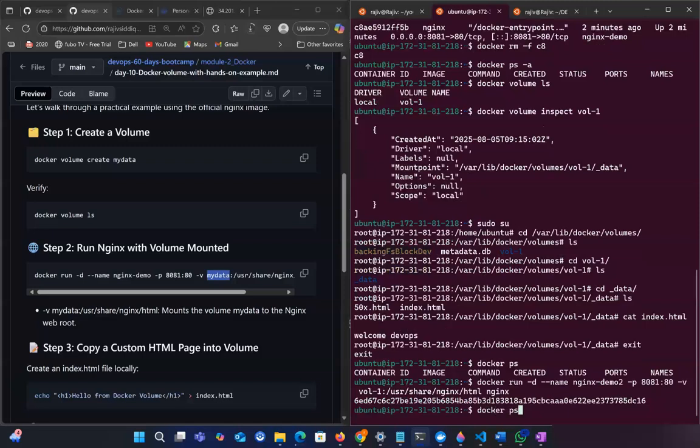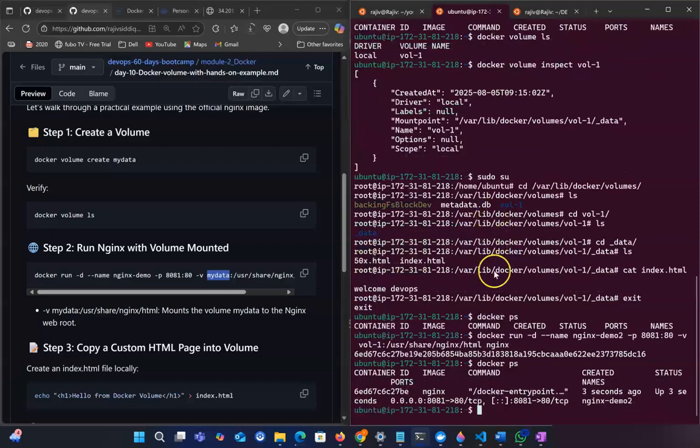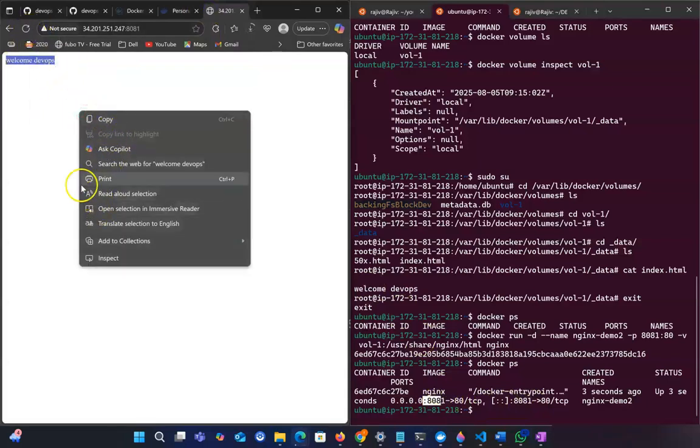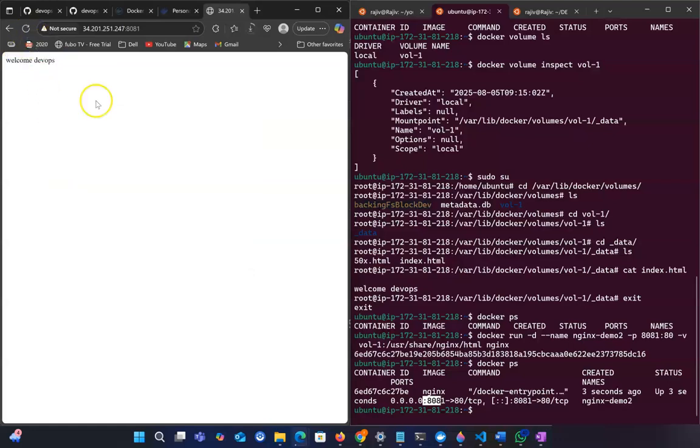So docker ps, you can see the container is running, and it is also showing the same data. If you browse, refresh, you see the same data is showing. So this way basically we can persist our docker container data.